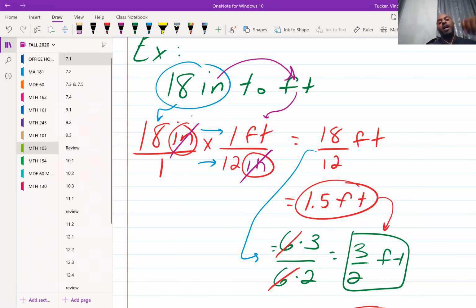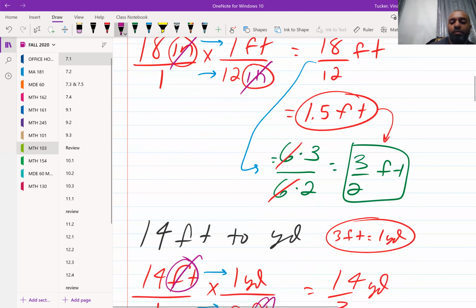So if there's any type of conversion other than the metric system, even if you're going from US to metric, this is the thought process. If it's strictly the metric system, you'll see what we'll do with that. But if it's anything going tons to pounds, quarts to gallons, this is the thought process. This is the foundation of what you'll be doing. Take the conversion factor, and whatever you start off with, that needs to be down bottom so it can cancel out. And of course, it needs to connect with the one that's up top right here. And then we go from there. And you can keep using conversion factors till you get to the measurement that you want to end in. So it depends on what you're doing.